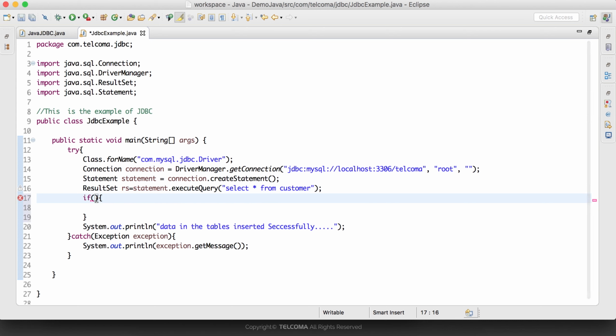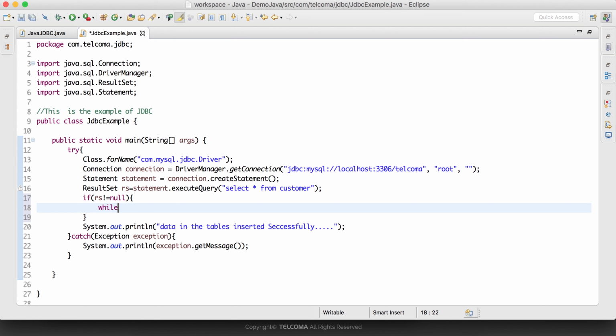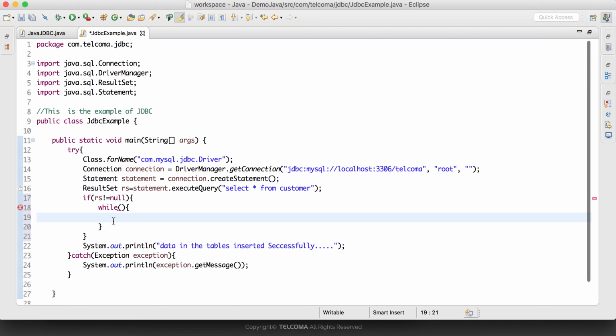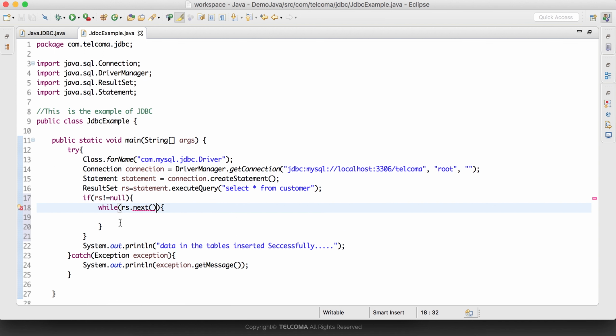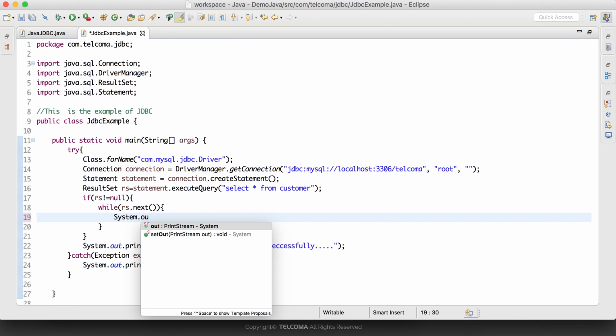Now we will first check if rs is not equal to null, then while rs.next, we proceed.